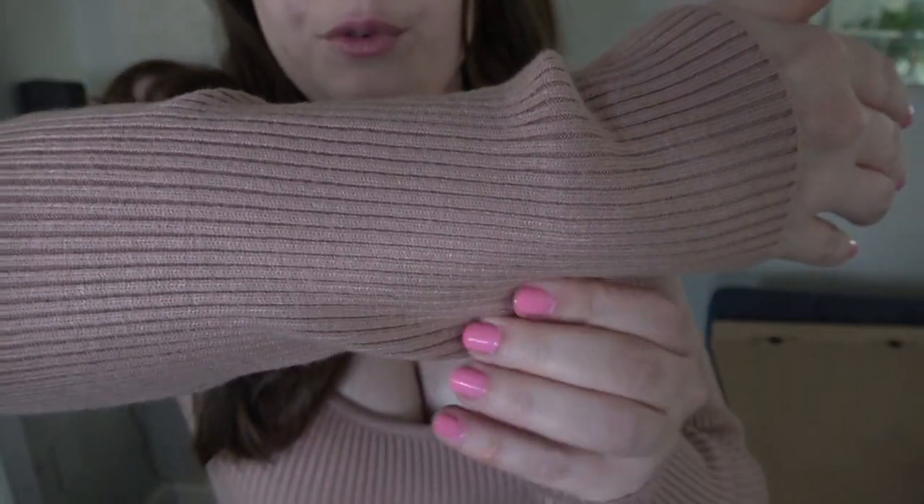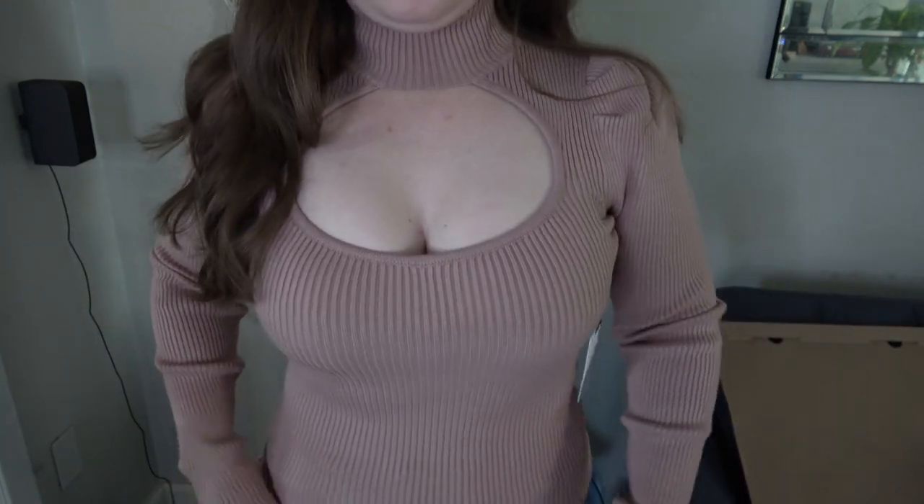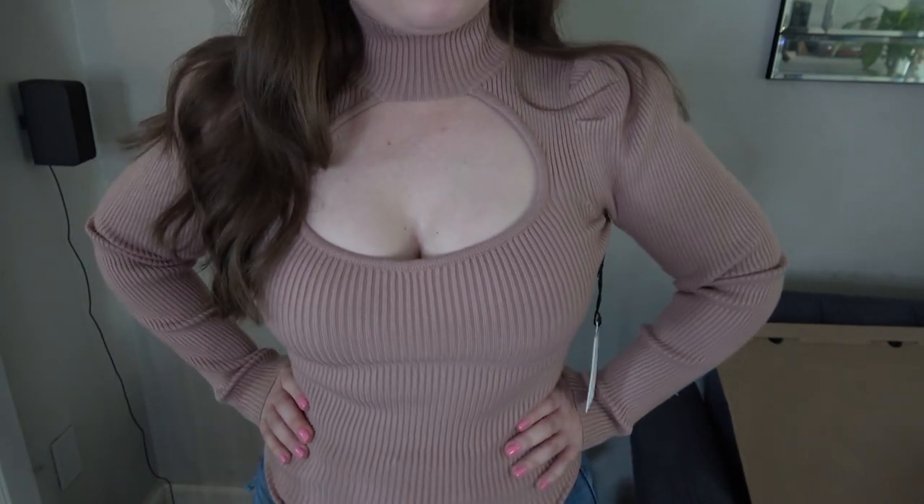So here is the bodysuit. I really love it — I think it's super cute. I like how high up the neck is and I love the cutout. I think this is a really cute top to go on date night with, or even just to film a video. It is ribbed and it's a really heavy material, but because I'm pretty sure it's on clearance I think it's like $35. I want it — I think it's super cute and really flattering. I really like the ribbing and everything, so I think this one's going to be a yes for me.